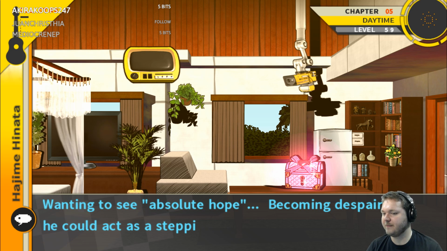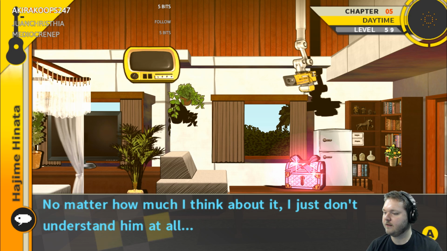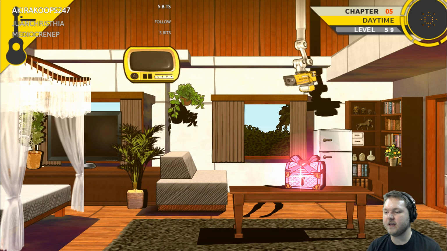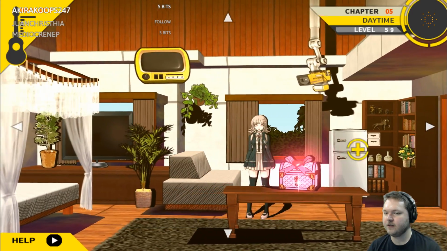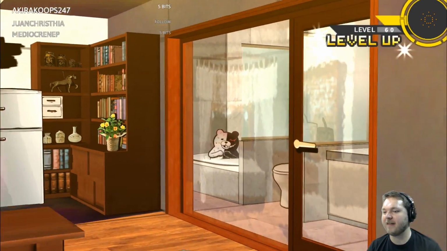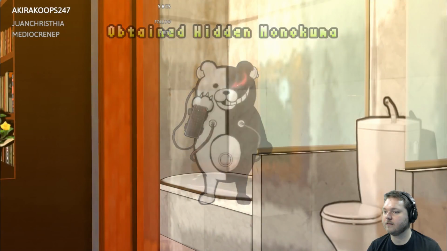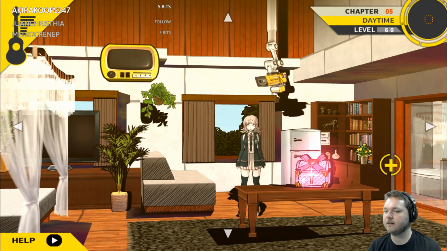Can't even imagine. Absolute hope becoming despair so we could at least act as a stepping stone. I don't understand him at all. Yeah, what changed him? Maybe the clue will be hidden here as well. Hi, treasure box. I'll be taking that in a second. Hello, Monokuma! Hiding in the bathtub. That's the last one. That is all the Monokumas for this chapter, I think.